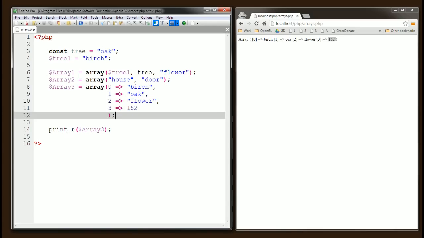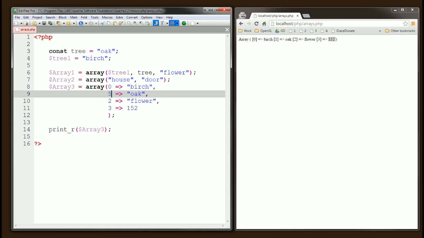Now, PHP array keyword is very flexible, and you might find it surprising that PHP allows us to specify index values, our keys, out of order. For example, if I replace one index with digit 5, obviously it's out of order. It doesn't go like that.